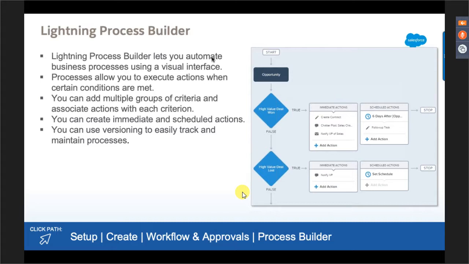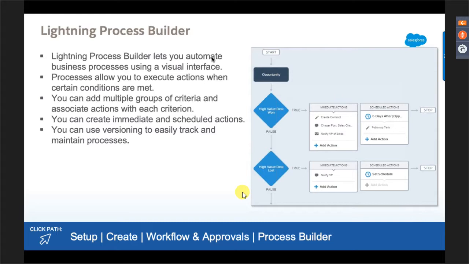It starts very much like workflow and approval processes, with an object set of data that's going to kick it off. In this example you're seeing on the screen, an opportunity. Key is the first diamond, or the set of criteria that is set, takes what that criteria is and does everything to the right of it. Very much like workflow, it has a criteria to start it off, and then it goes to your immediate actions.